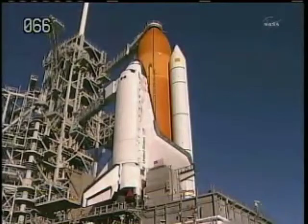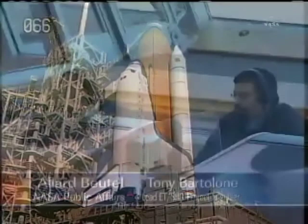And joining us here in the Launch Control Center in fire room number 4 is Tony Bartolone. He's the lead external tank and solid rocket booster project engineer. Tony, thank you for taking a couple minutes to talk to us, and specifically about the GUP, and actually what that is. That is what led us to scrub back in early November, but it's not what's keeping us on the ground at the moment. Good morning, Allard, and that's correct.